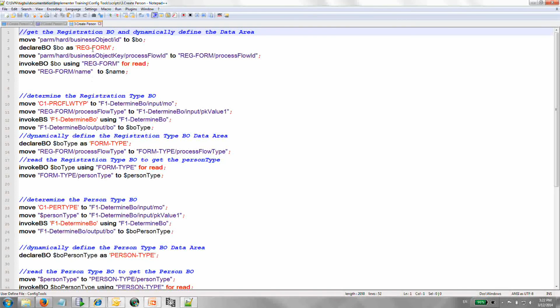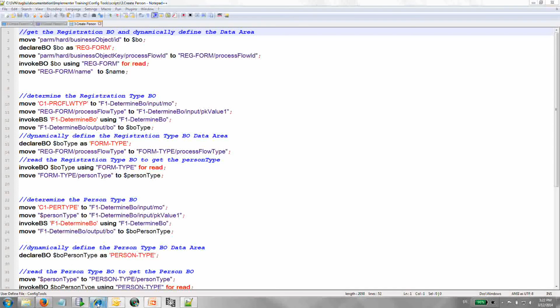Okay, so you will see over here that I actually have the business object, but I do a declare BO over here. And in the case of for the registration type BO, I'm going to be using the invoke BS for the process flow type. This allows me to be basically completely free from defining ahead of time any data areas.